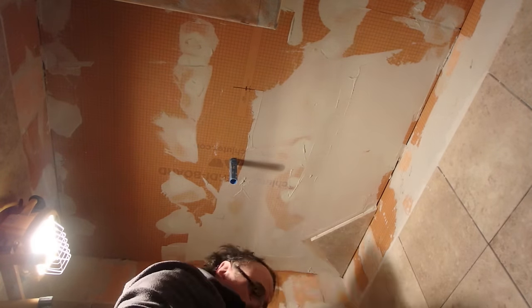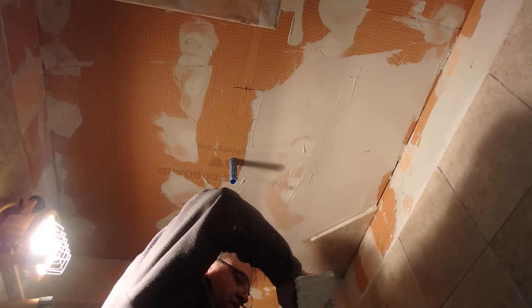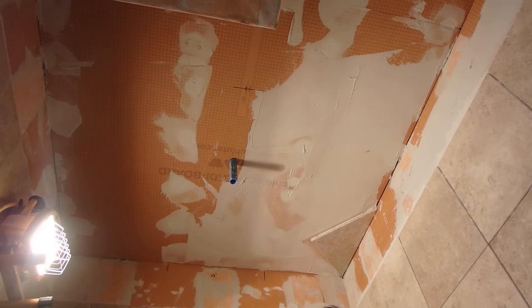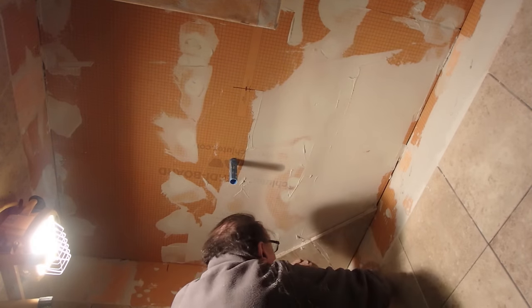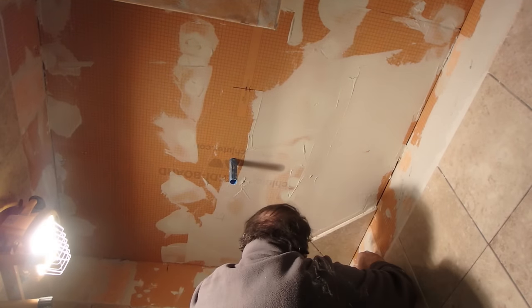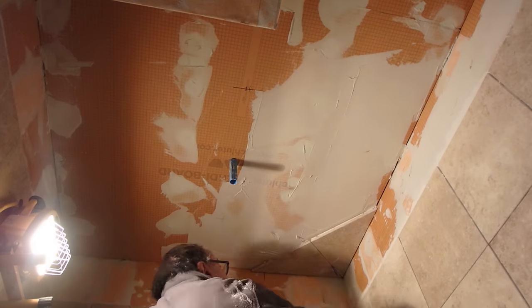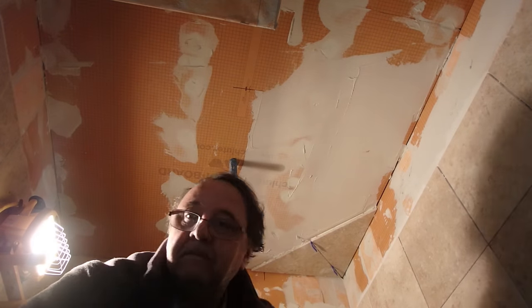So it seems that there are a lot of people that are afraid to tile a ceiling because they think the tile's going to fall off as they're installing it. Now, these are 12 by 12 marble tiles. They're actually pretty heavy tiles. And here I'm just using a regular thin set to install the tile to the ceiling. As I said earlier, if you mix your thin set properly to the proper consistency and you get good coverage and transfer when you set your tile to the ceiling, it'll stay up.